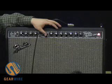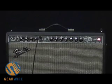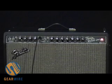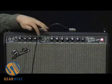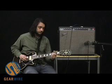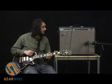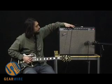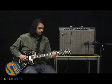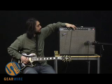Let's try the bright switch. Actually, let's go back to regular, not bright, and listen to our neck pickup again. And we'll try our bright switch. So definitely more click on that sound. I'm going to go to the treble pickup, switch back to our normal setting. Not too dissimilar from the neck pickup in bright setting.